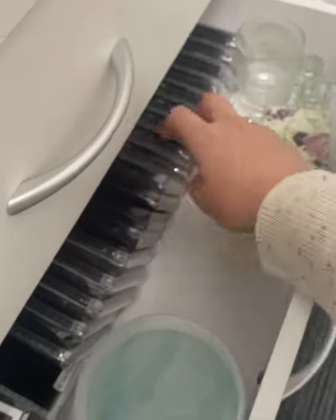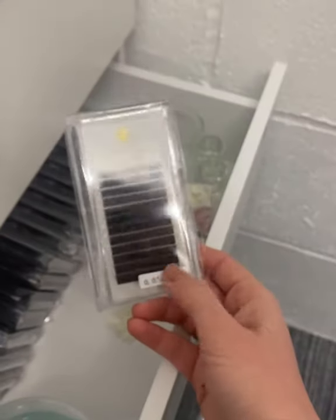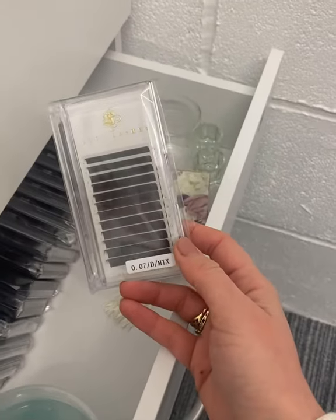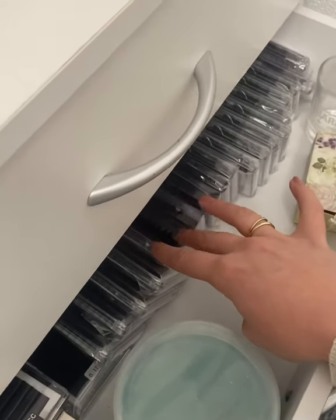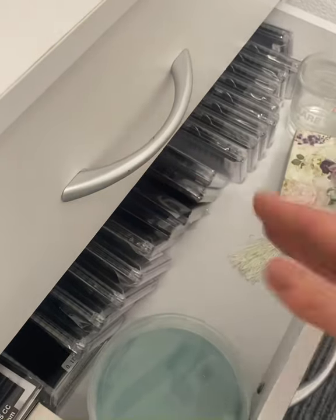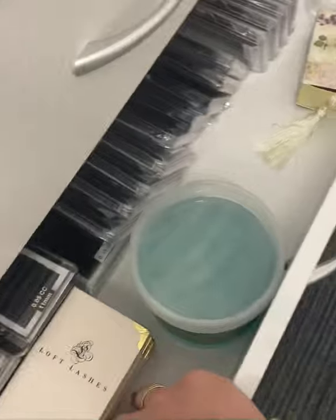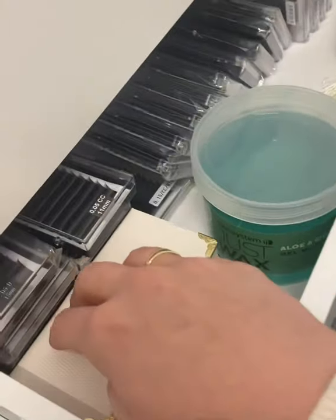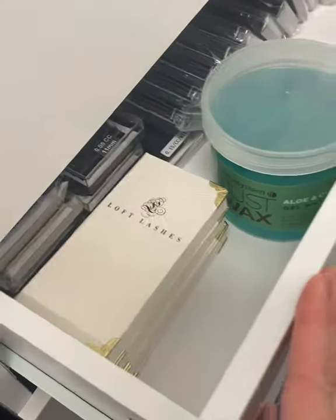These are all of my newer lashes, my plastic box lashes. These are for training, so they're 0.07s for Russian training, and then I've got 0.15 CCs for classic training. I like to go more curly. I think we all do. So I think just start as you mean to go on. Don't bother with the B or the C curls, no way, Jose. And again, some more just in cases if I run out of anything.